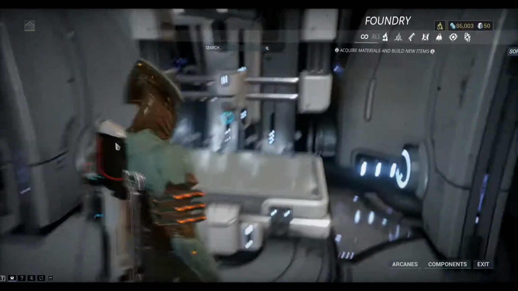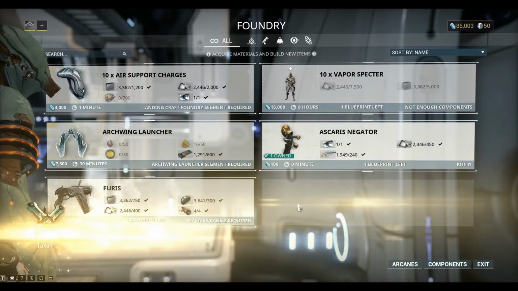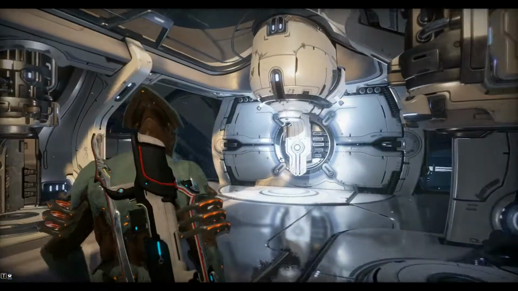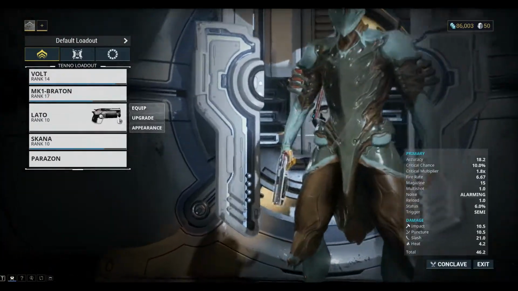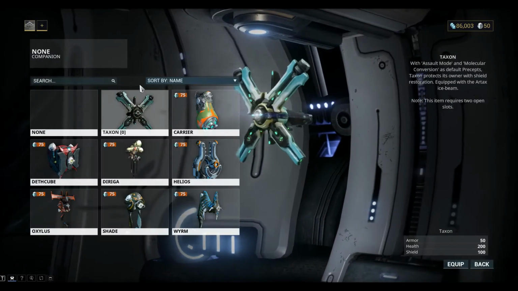Okay, 24 hours has passed. You can see it's ready to claim. Let's grab the Taxon. And let's go and equip it. Back to the Arsenal station. So it's up in the middle here, at the top middle. Companion loadout. So we'll equip the Taxon here.